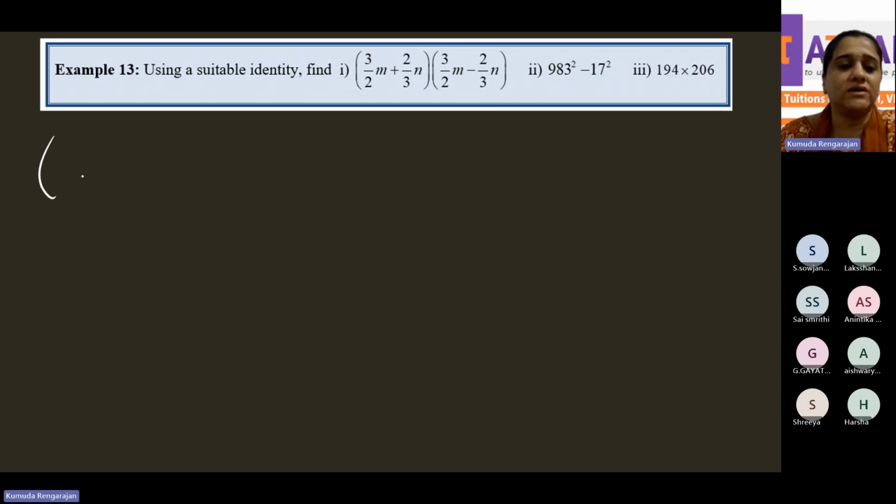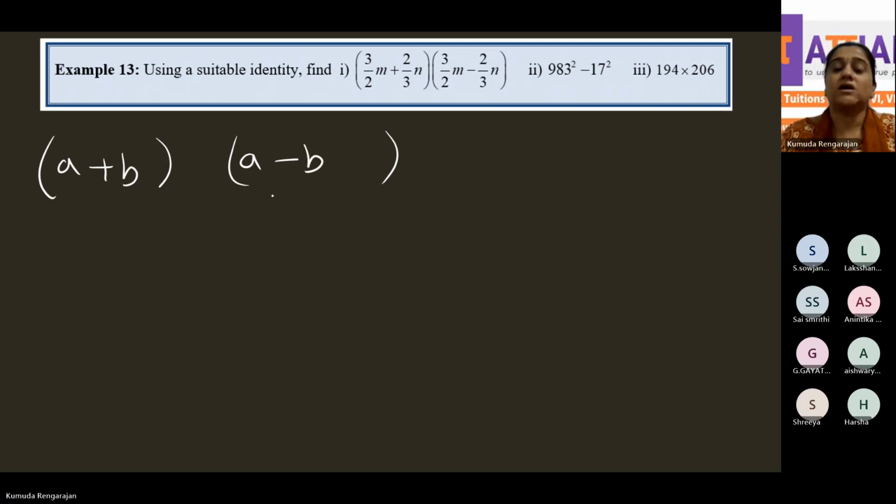See, now see here. I'll also put 2 brackets. Now, in the 2 brackets, the first terms are the same, no? So, A. The signs plus, minus. The second terms are also the same, no? So, B. So, the given question is of the form (A + B) into (A − B). So you must identify which form or which identity the question looks like.